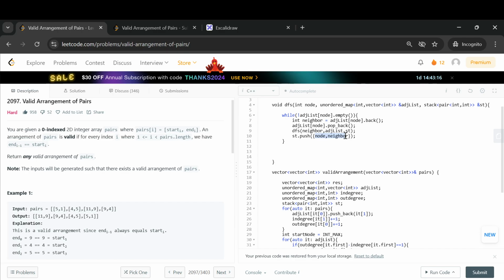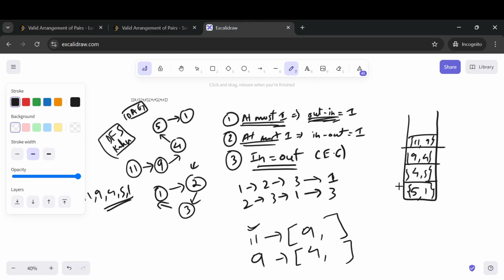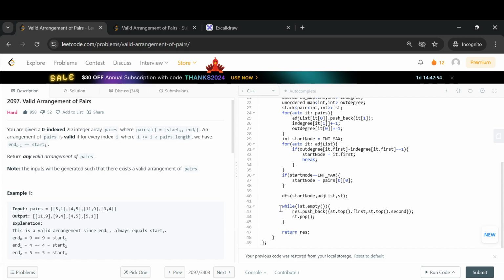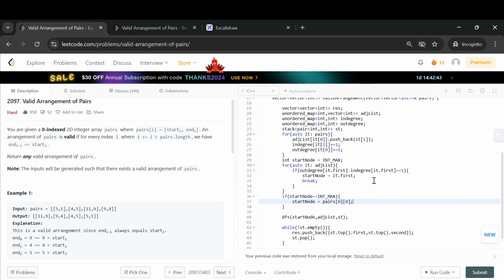That's what I have written here, and this is our answer actually. If we simply reverse the stack and return it, it will get accepted. So I created an extra vector for that, because our return type should be vector of int. I created a result, and I empty the stack, and while emptying it I store the elements in the result array, and I simply return that result array. That's it. That's all how the question looks like.